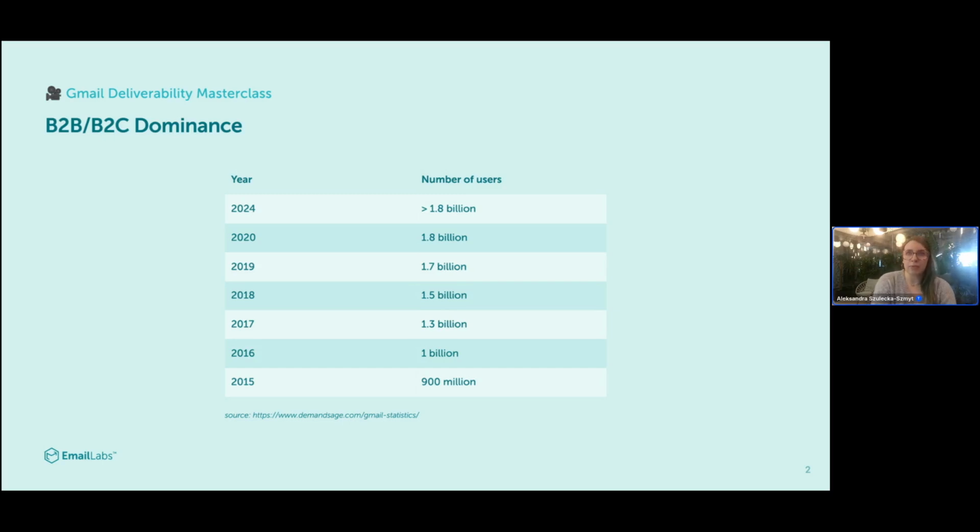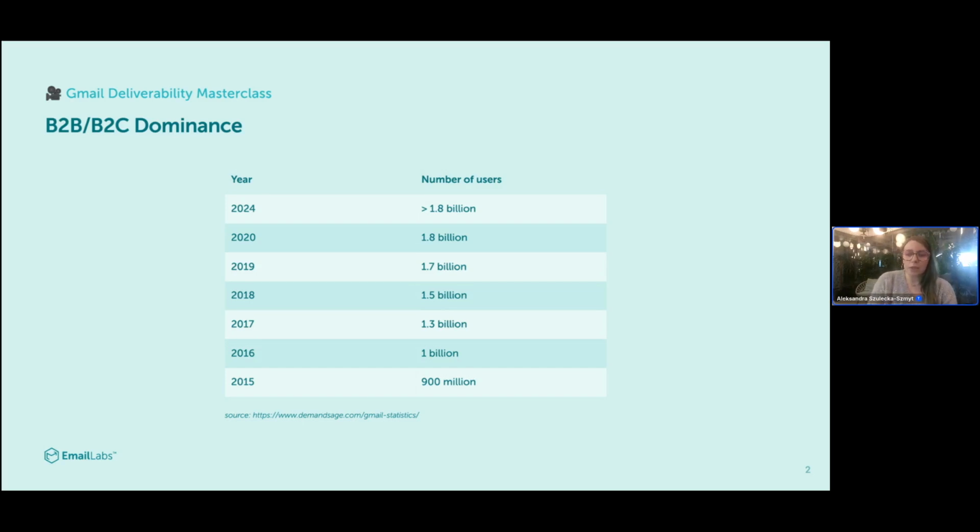Now around 25% of inboxes are made in the Gmail.com domain. It's around 2.5 billion users around the world, so a lot. This is why it is important to properly send emails to Gmail, because Gmail is the provider that our contact base consists of the most.